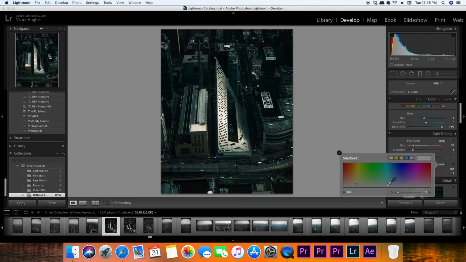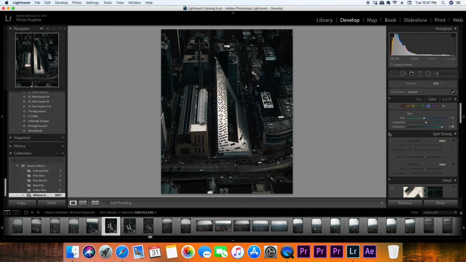I'm gonna go with a blue here, but most of this image is shadows, so it's heavily affected if you keep it at 13% as with the highlights. So lower that down. All right, so I think I'm at 3%. We'll call that good. You can toggle that on and off and see what it did. So right there, you can see it turned that pyramid into a golden color, and it just really made the image itself look way more cinematic because there's just a lot more color contrast going on here. It's kind of like this blue, yellow, green color.